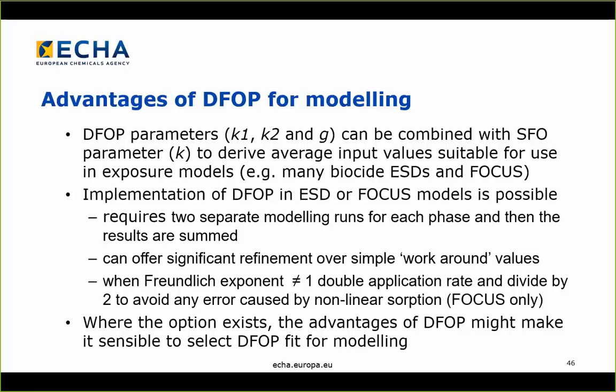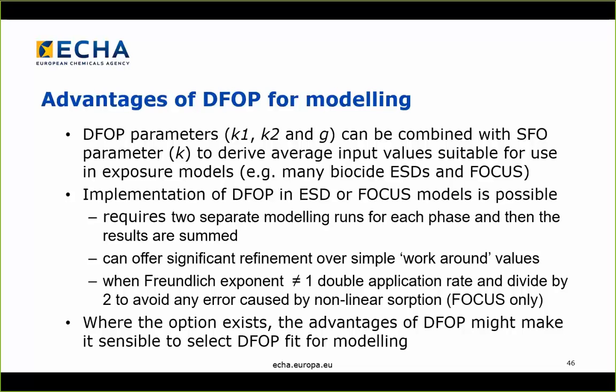So for an exposure model, it might actually be better to use DFOP. There's one extra complication when we deal with some of our more complex mechanistic models, like the FOCUS groundwater models, when they introduce the concept of non-linear absorption through that Freundlich exponent. When your Freundlich 1/n value isn't 1 and absorption is non-linear, then there's a little bit of an error introduced when you separate out the mass because absorption is concentration dependent.